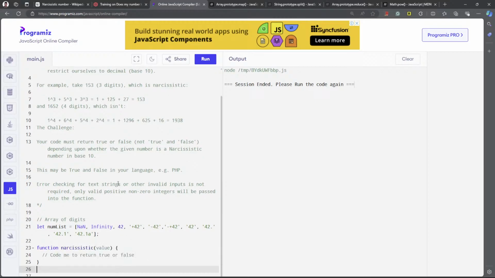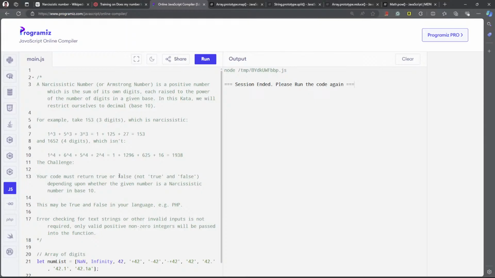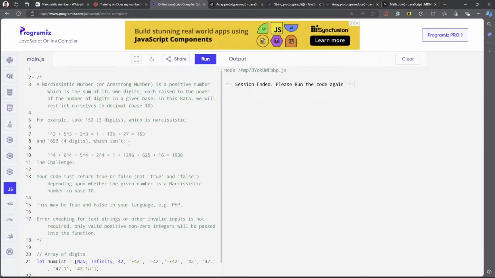Okay, so let us read the problem once again. A narcissistic number is a positive number which is the sum of its own digits, each raised to the power of the number of digits in a given base. In this, we will restrict ourselves to decimal base 10.